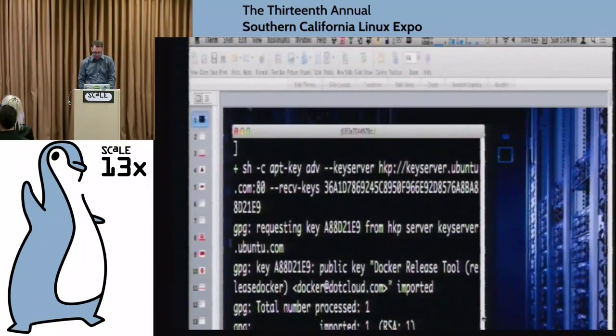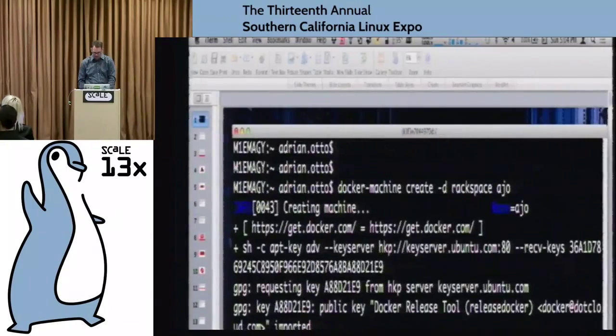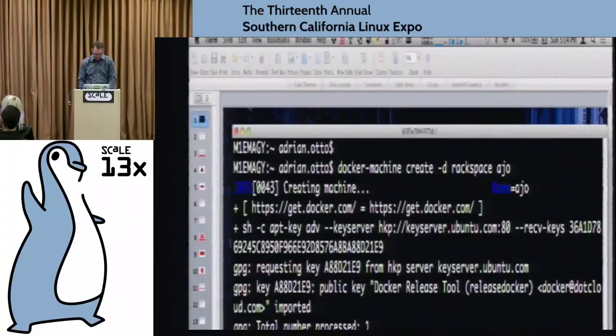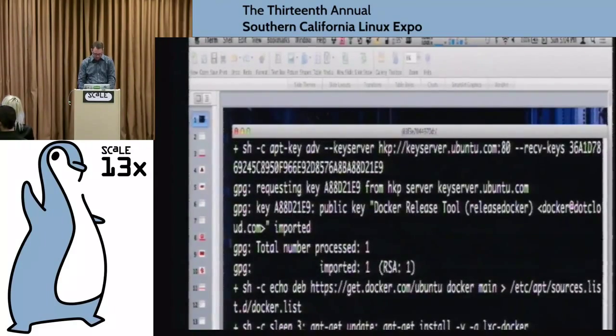Okay, well that one worked. Probably because I had one called Adrian already, but you see right here it says, to point your Docker client at it, run this in your shell. Okay, let's do that. If you want to see what that actually is, it says use TLS, there's my TLS directory, and do that remote thing.